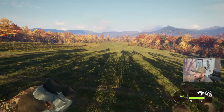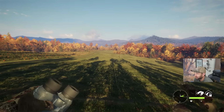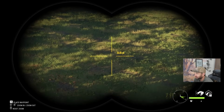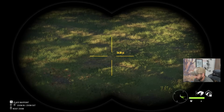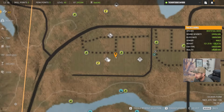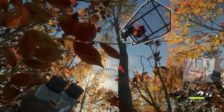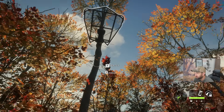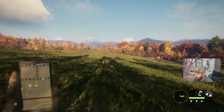So if we have our feeder, we wouldn't even need to hardly move the feeder. Because if they're feeding over here and they go this way to the feed, they're going to come right underneath us, essentially. But yeah, let's just put our feeder right there and see what happens. Right there. Yeah, I think this just might work. One thing we got to do is move it down a little more and turn it this way. There we go. All right, let's get the feeder. This is going to be pretty awesome.